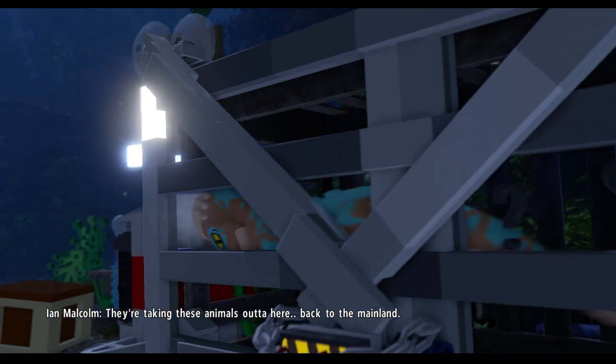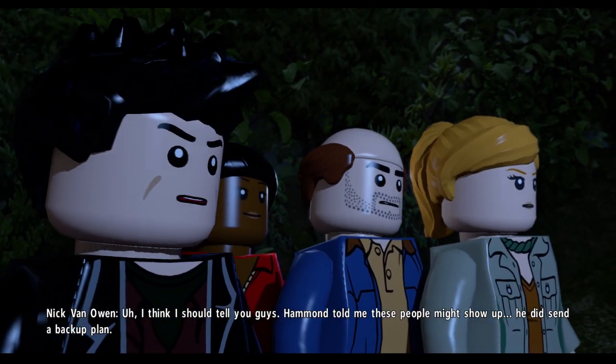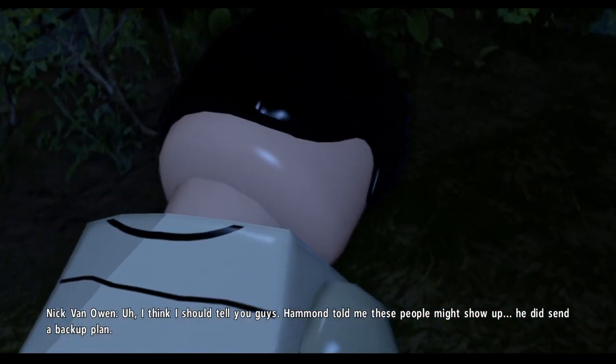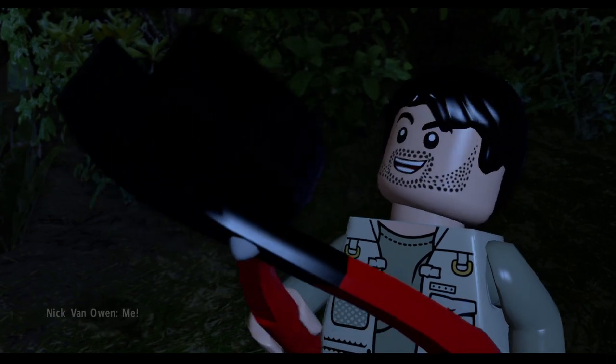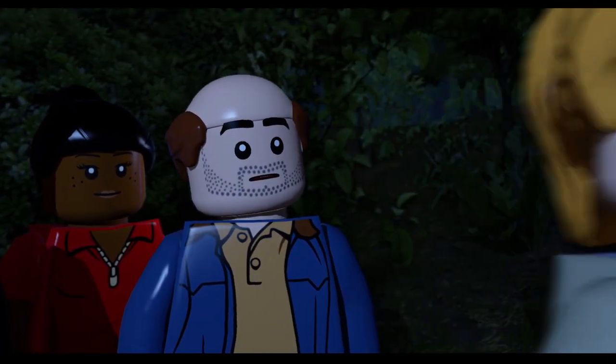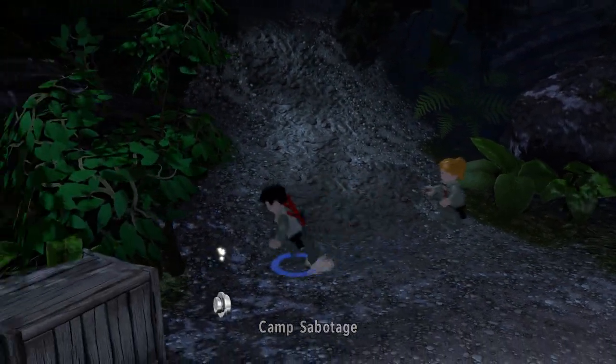You're taking these animals out of here. They're back to the mainland. I think I should tell you guys. Hammond told me these people might show up. He did send a backup plan. What backup plan? Me? Camp sabotage. Okay.